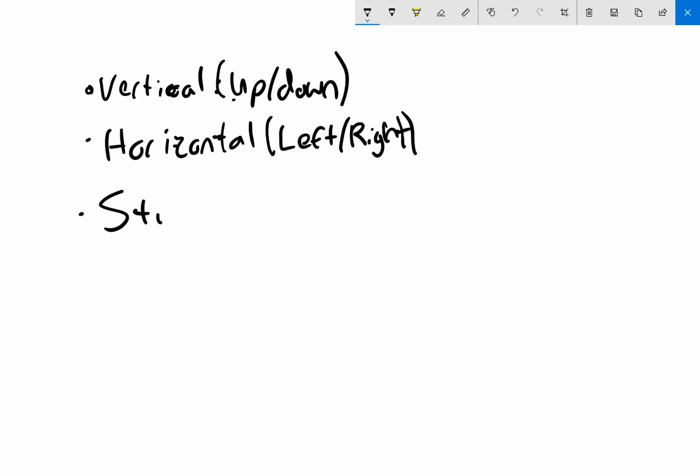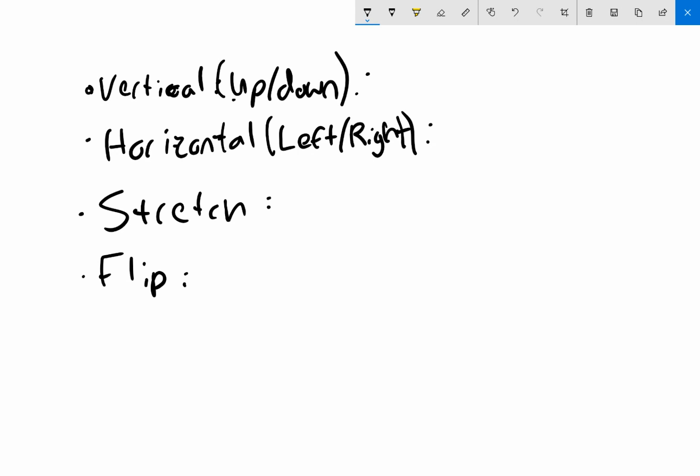That'll help. There's stretching, which just makes a function kind of skinny or kind of wide. And then there's flipping, which just basically means the function reverses its axis or flips upside down or rotates 180 degrees, however you want to think of it. But here's the way we can tell a transformation.